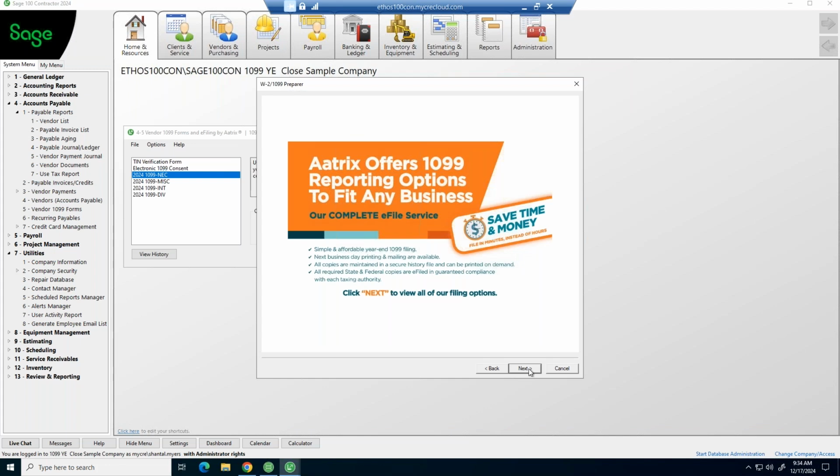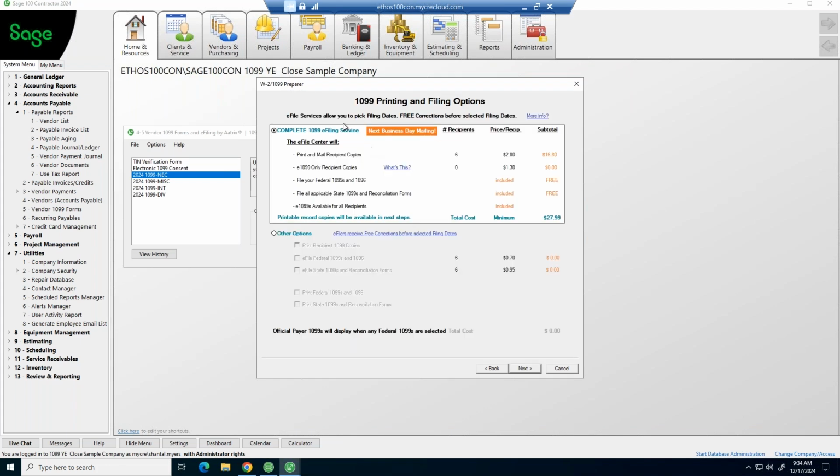If you sign up through them, they will remit electronically. For these 6 forms it is $27 to send it to the IRS and to the recipient. They'll just print and mail them. Other options, if you wanted to, you can print them. You have to e-file if you have over 10 forms total to the IRS, so you'd have to for the Social Security Administration, wherever you're sending your forms.